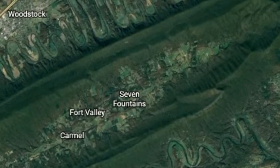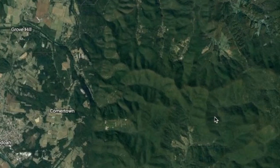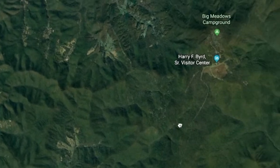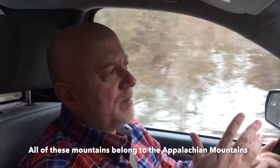We're going north and to the right we have a wall of mountains, and then to the left we have a wall of mountains. The Skyline Drive mountains that we're normally driving on are actually across the ridgeline to our right — it's a whole other mountain chain, which is why Massanutten is so unique. It's sort of like this little separate mountain chain in the middle of the mountains.